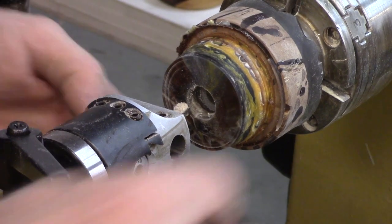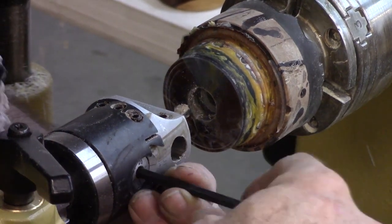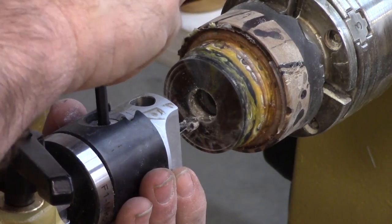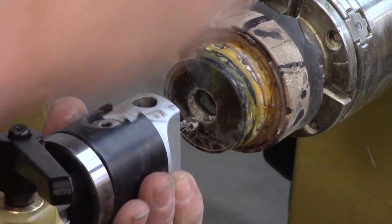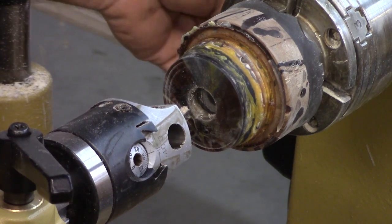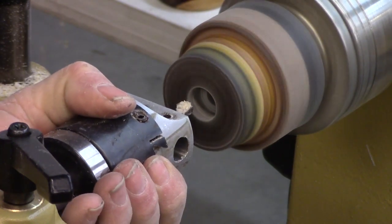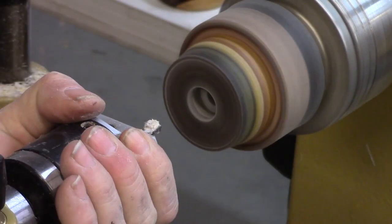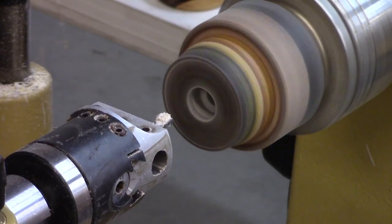So that was that cut, and we're going to keep going. I usually move this up so I can see it. Okay, here's 1/100th, or 1/1000th. I can't even say it. 1/100th. It's also important to make sure you're holding it in tight here. You've got to hold it in tight.